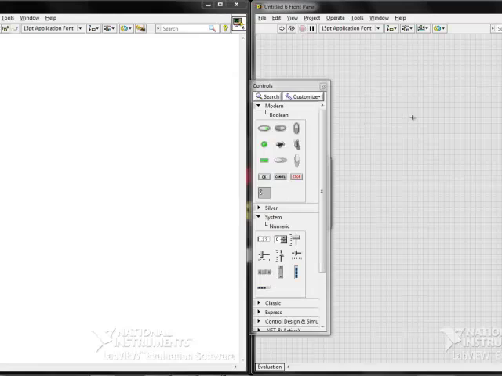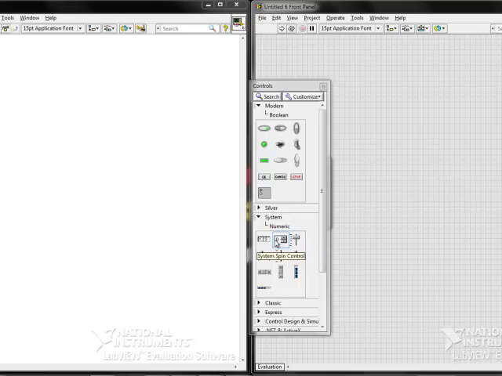The block diagram is where you build your code and insert the graphical icons. It's the guts of your program. The front panel is the result of the block diagram. It's what you would see on an output screen. In each window there are different toolbars, as you can see here. The ones in the front panel pertain to the readouts and buttons that you would see if you were looking at a computer screen.